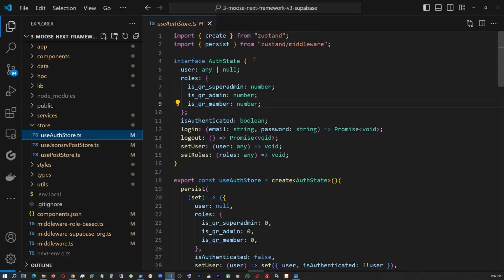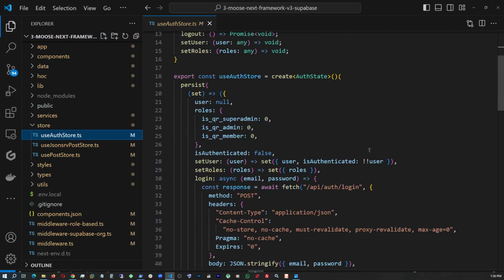Under the context API, I actually had to do them manually. And in Redux, I had to get some third-party library, but Zustand is smart enough to give us this persist. So by using this function, I'm declaring all the initial state. For example, when you first go in, user would be null and all the roles would be 0 and is authenticated would be false.